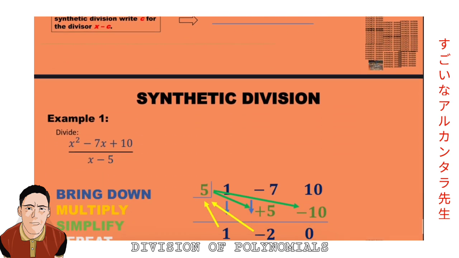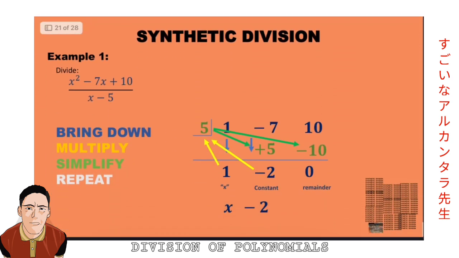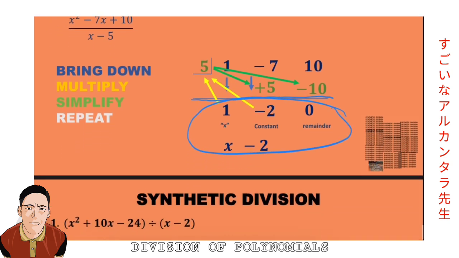Now let's have this synthetic division example. As you can see here, 1, negative 7, and 10 are listed, and the bar is important. Please leave space for the answers here and at the same time with the products. So what you will do here is simple. You will have a bring down, multiply, simplify, and repeat process in order to get the answer. We will use an example that will be similar to this one.